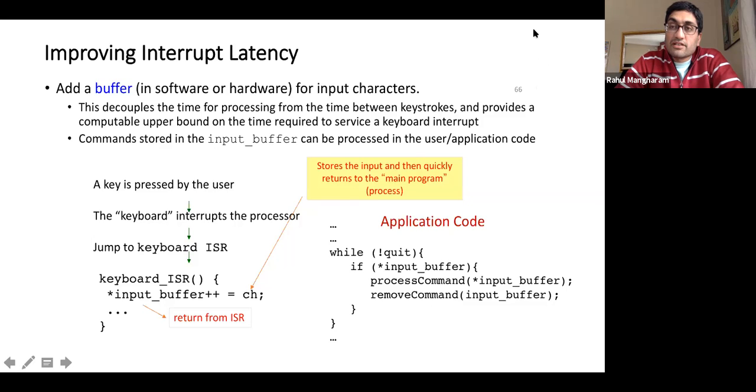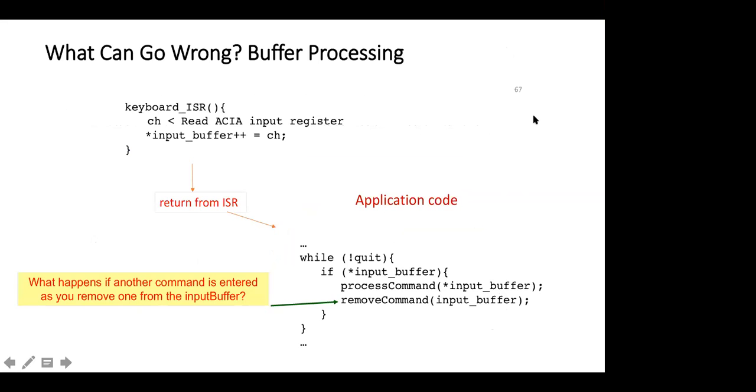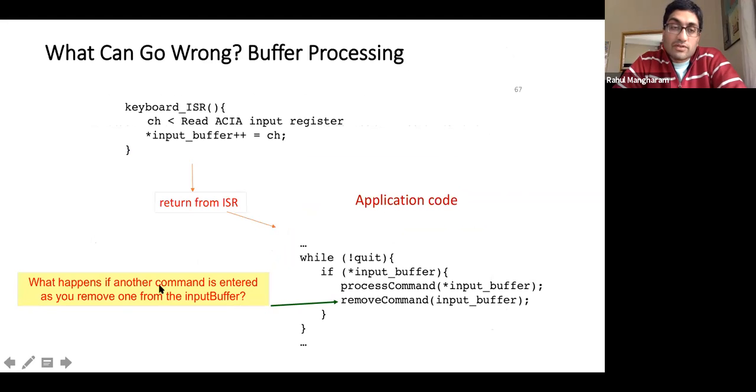So the question again is, okay, look, we are servicing this interrupt. We've got it. And now we are actually going and executing this task over here. What kind of problems can occur here? Be an issue if another interrupt happened while you were executing it? Yeah, so that's right over here, right?